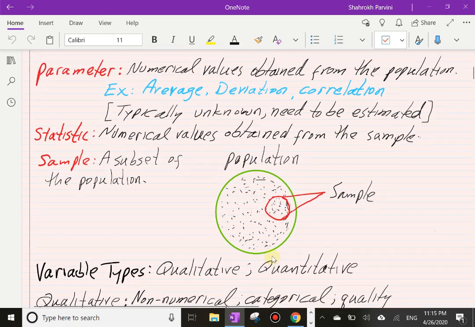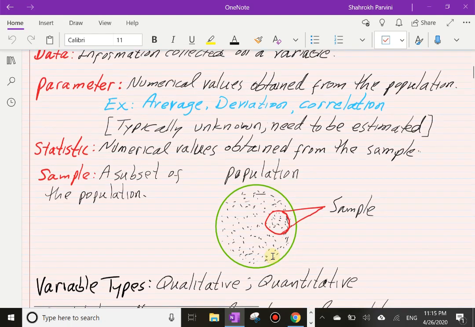Now, why do we need to sample, by the way? Because of a lot of reasons. One of them might be because I don't have access to the full population. It could be costly, it could be time consuming, it could be over a very diverse geographic location, and other reasons like that. And sometimes it could be actually detrimental to the population if we want to do population studies.